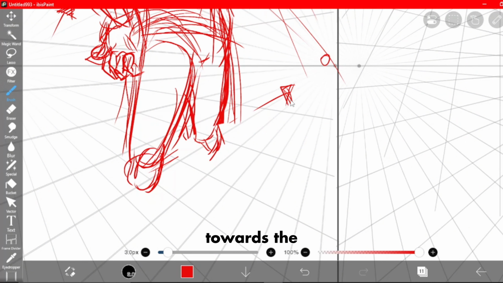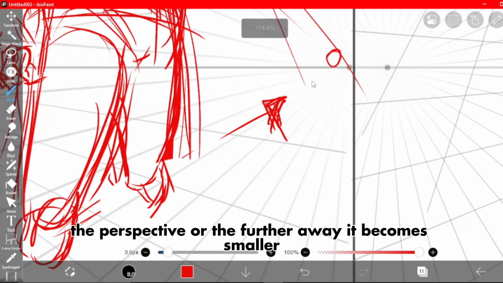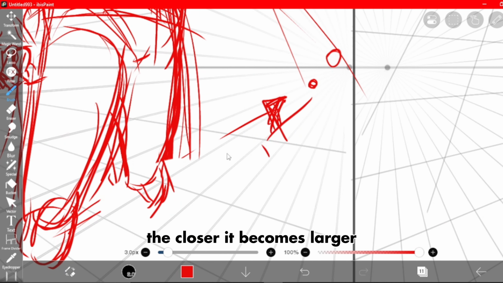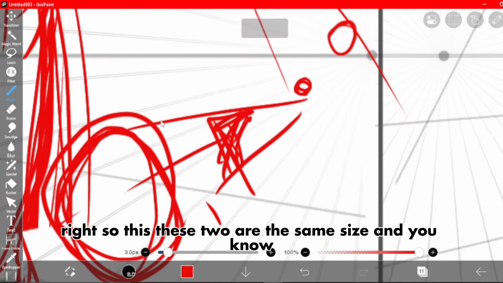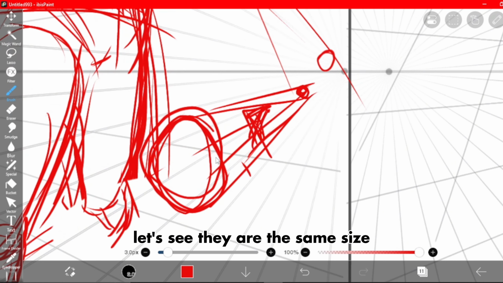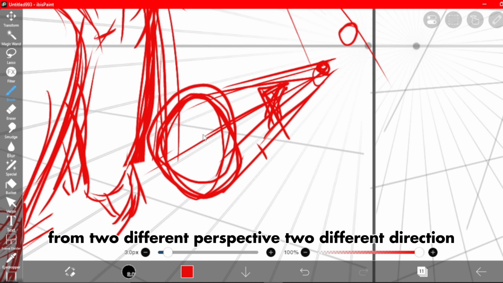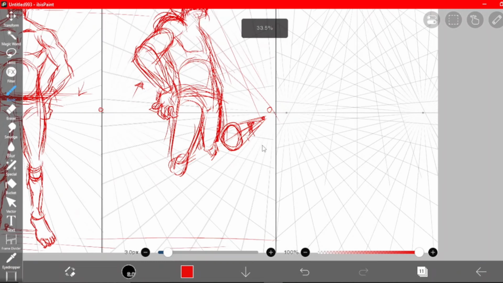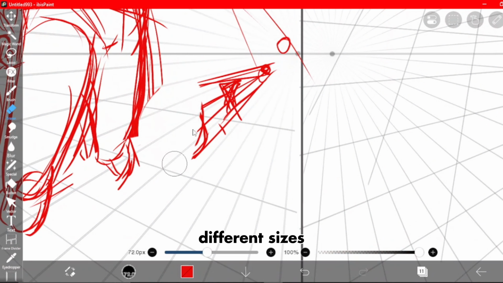The further away something is, the smaller it becomes, and the closer, the larger it becomes. So these two are the same size in a way. Let's say they are the same size, but because they are pulled from two different perspectives, two different directions, they become different sizes.